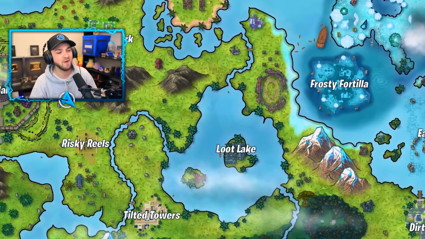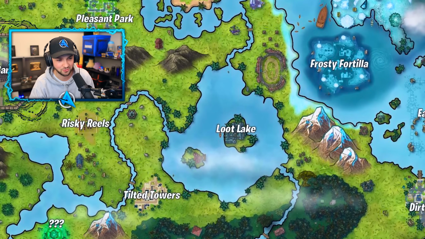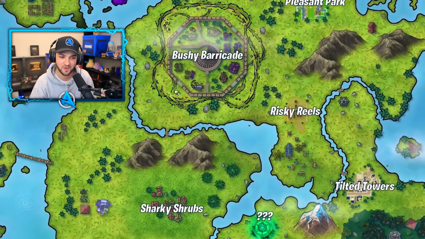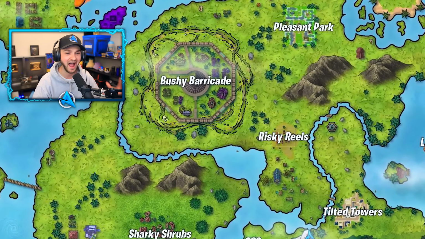Loot Lake is one of my favorite OG locations and has also been put on here as well, along with Risky Reels and a few other spots that you may remember from both Chapter 1 and Chapter 2.